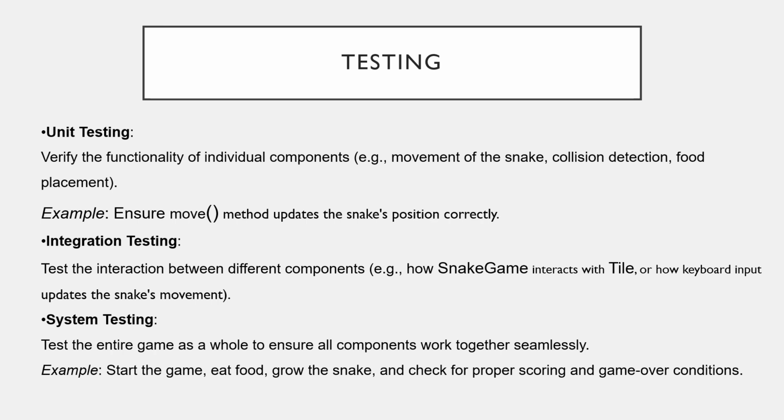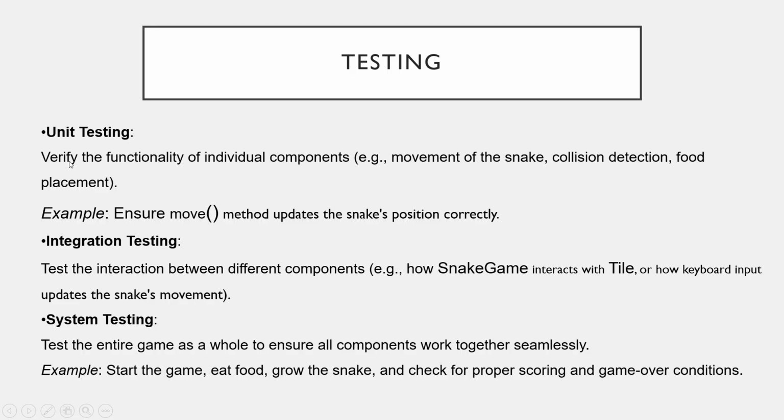Now we are on testing. So what is testing and why do we do testing? Testing is done with the intention of finding any mistake or bug in the software. There are many types of testing: unit testing, integration testing, system testing. We are generally doing these three. There are many more types of testing which we are not interested in here, because this is not a very big project.